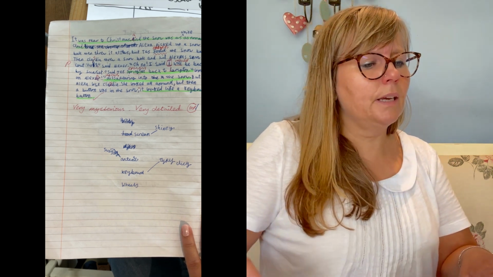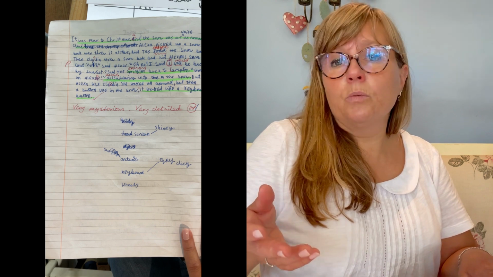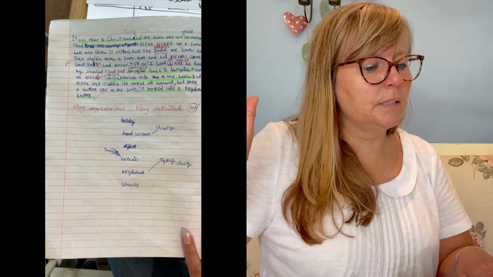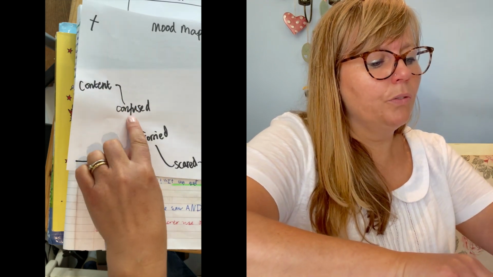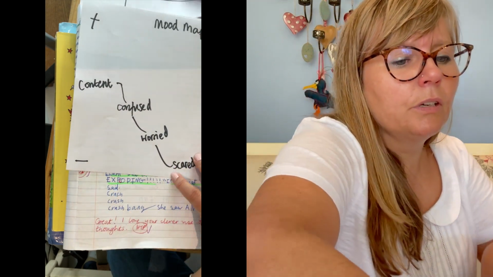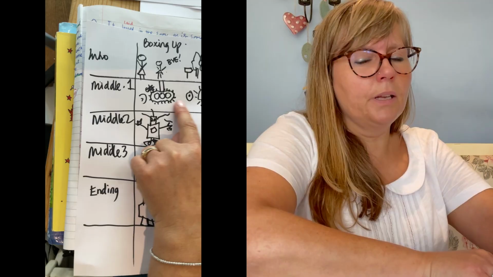So we've got the idea that Alexa is in the woods, Claudia's disappeared, Tess has disappeared, and she's found a button off a keyboard. Then we're going to slow the story down because this is the part where we really want to focus in on confused and worried. We want to bring in the robot, but slowly.